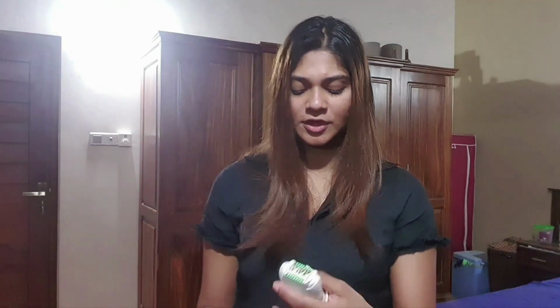You may have heard of it. This is an Epilator. I really don't know whether it still works, because I haven't used it in so long. I don't remember the last time I used it, basically. This is the Braun Silk Appeal 5.